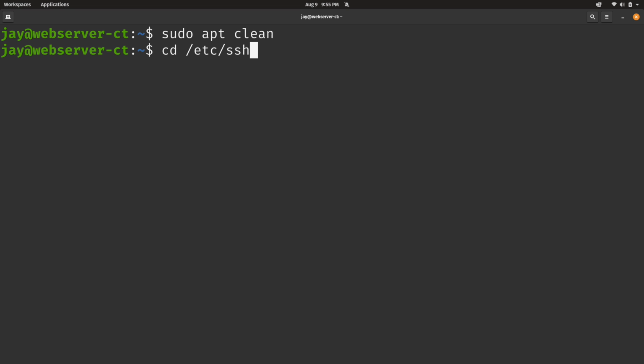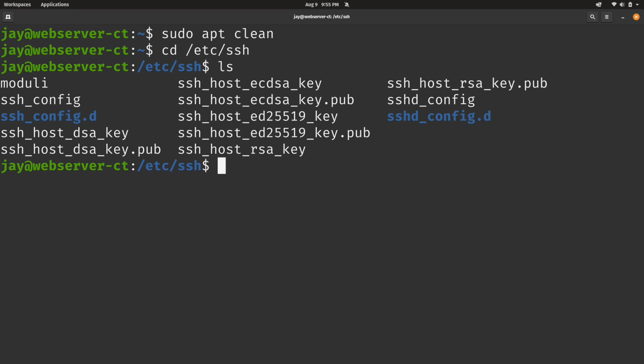just like we did with the virtual machine creation process. We have SSH host keys here, and we definitely want them to be different. If we don't delete the host keys here, then every container that we create from the template will have the same host keys. That's not a good thing. That's going to cause a lot of confusion for your SSH client.